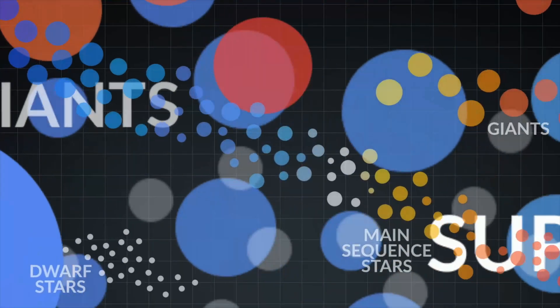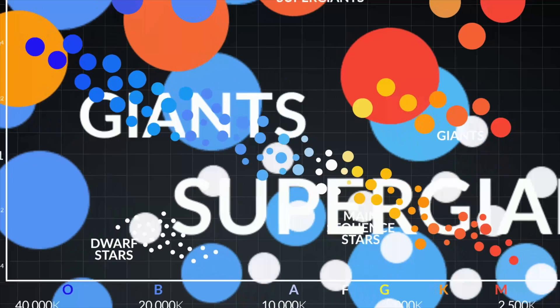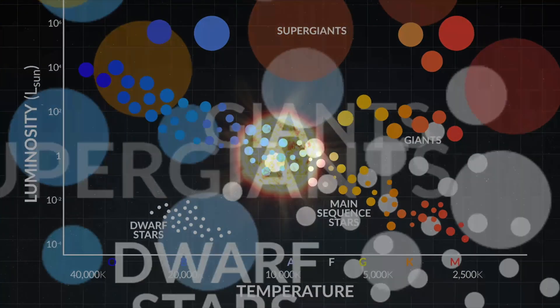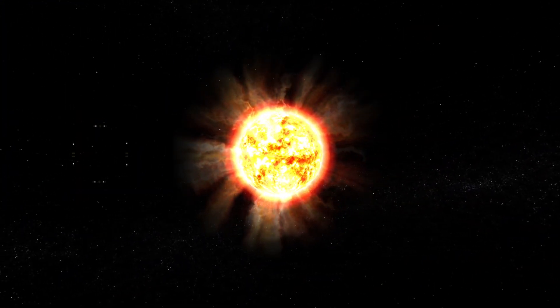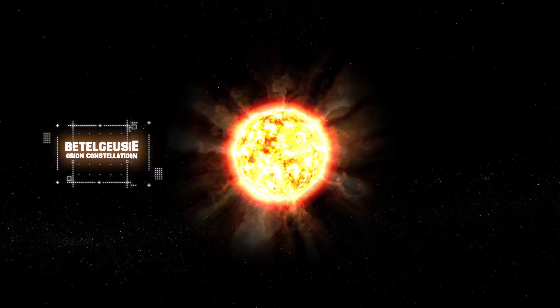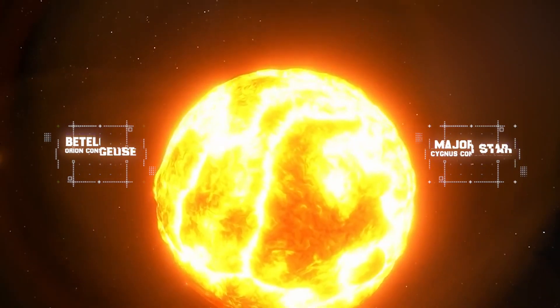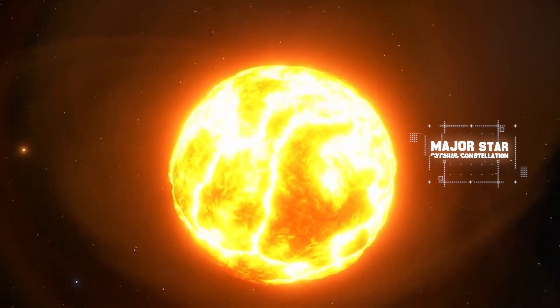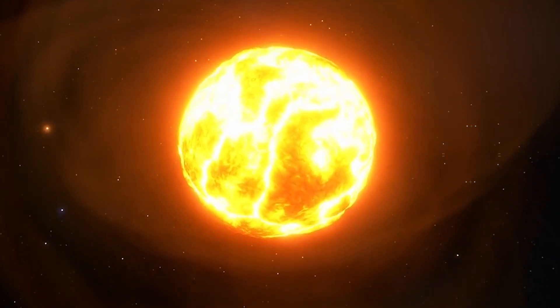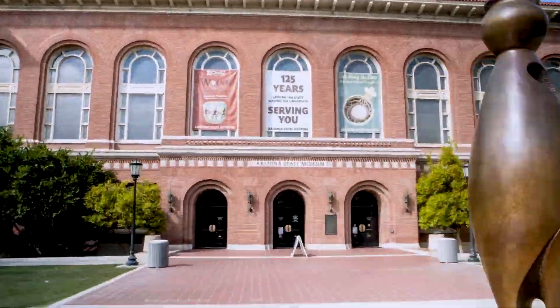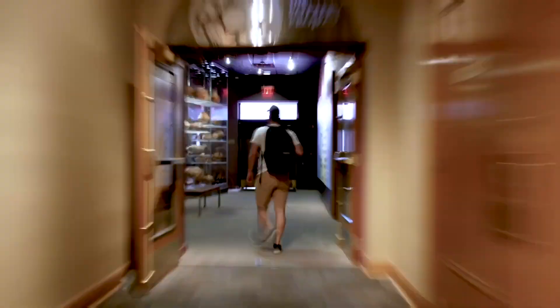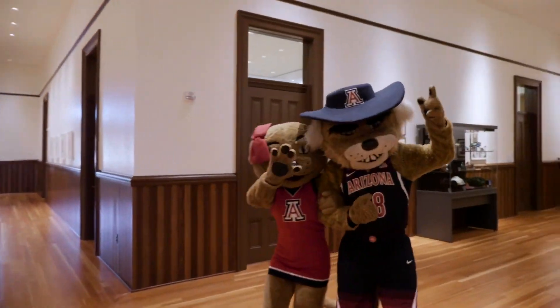Their makeup has intrigued scientists for quite a while and it is thought to aid in giving them the unusual design and may be responsible for their sporadic events of mass loss. These types of stars are exceedingly rare, with only a few being known in our own galaxy. You may have heard of a few of them, including Betelgeuse within the Orion constellation, and the major star of the Cygnus constellation. Because of how rare these stars are, scientists do not know much about these stars including how they form and how they die.